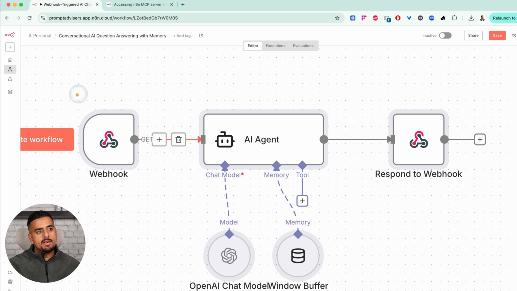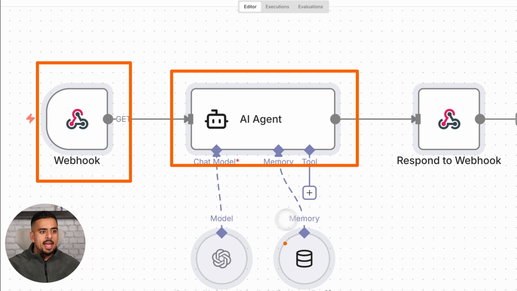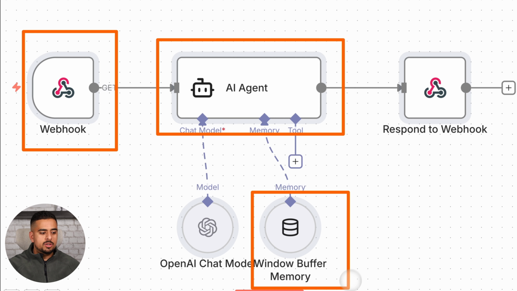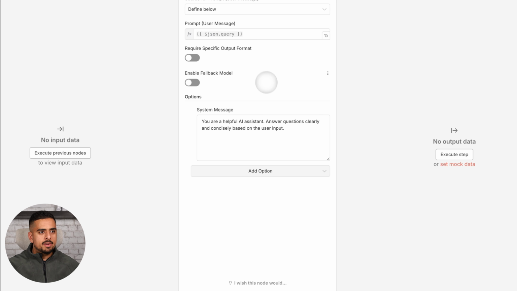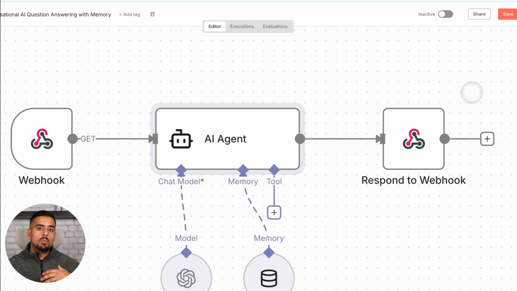Number one, if you have a webhook, that webhook is going to have a series of information. The names of the fields passing through will be something we have to map in the AI agent field, and the window buffer memory will have to know to get the information from the AI agent and that there's something called a session ID. All of this right now is missing. It's completely blank. All we have, I assume, is some form of JSON query right here, and then even the respond to webhook won't work.